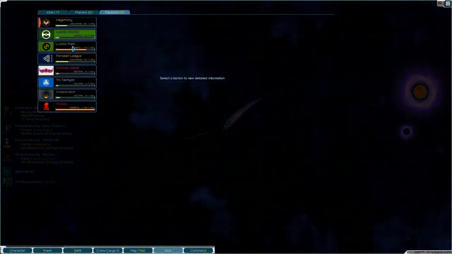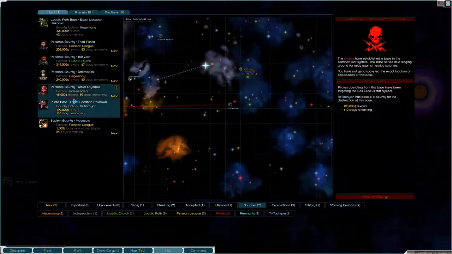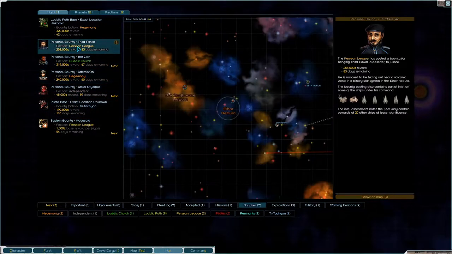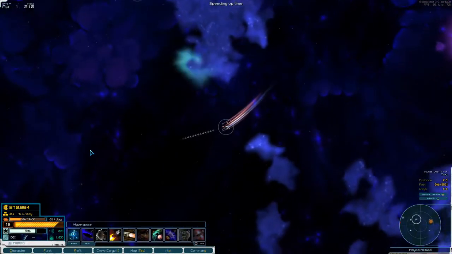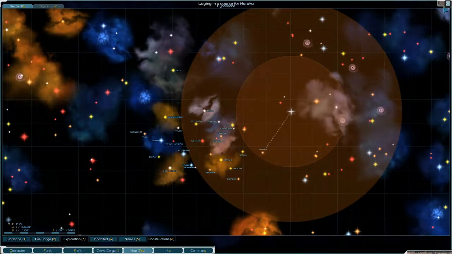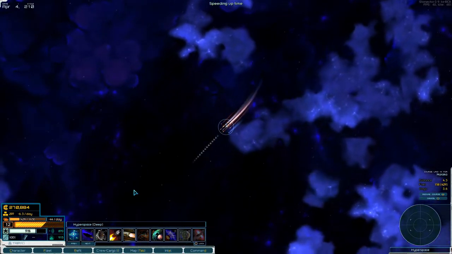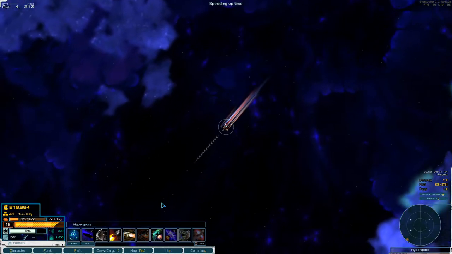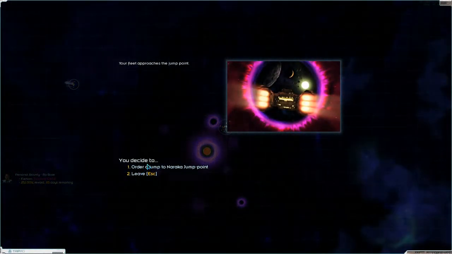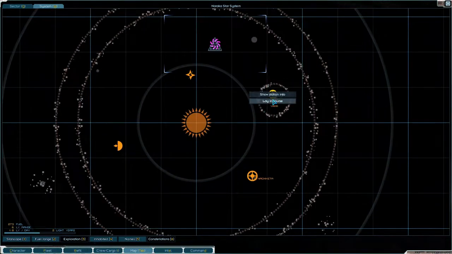Let's see, pirate base for 190,000. It's down there, so we could start by going there and exploring. Yeah, why not? So let's head back, get a commission from Hegemony. So that means that we don't actually want to go there, we want to go here. Let's go do a bit of exploring, just have a look around, see if we can't find maybe some derelict battleships or something. That would be very useful.